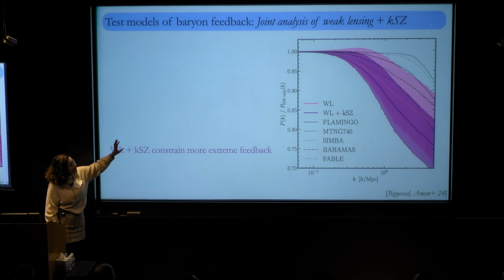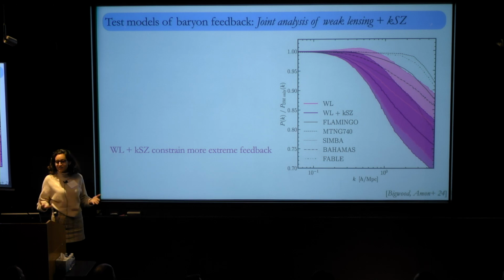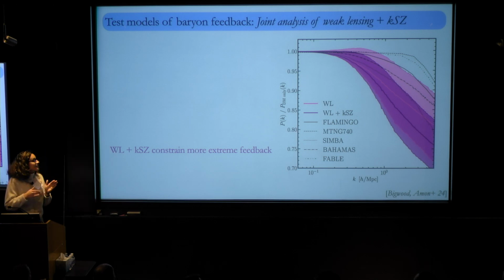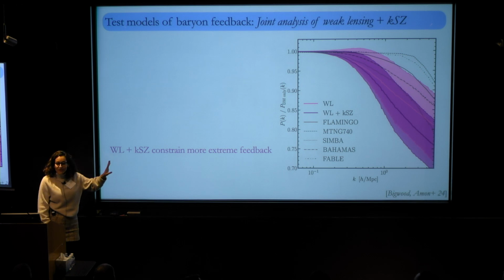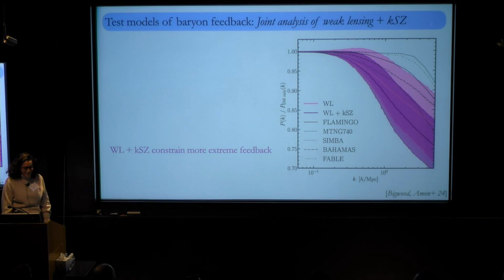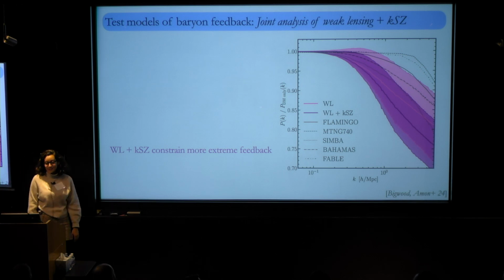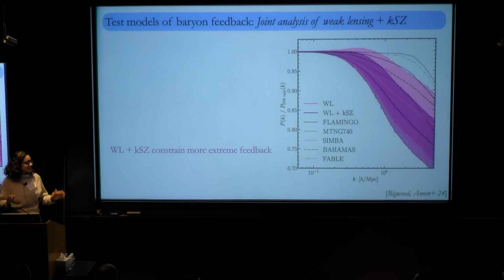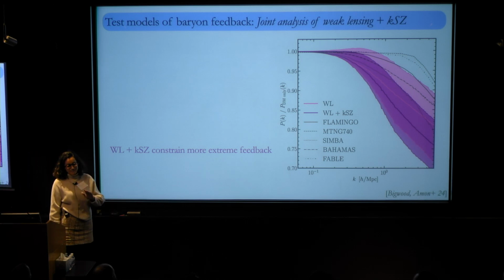And you can see that with weak lensing, we get this kind of large constraint, the pink constraints, that prefers a strong feedback. But including the KSZ stack measurement really sharpens up that constraint, and it really prefers a very extreme feedback. And we sat on these results for about 6 months and sent it to different people who were in the area. And everyone said the same thing: way too extreme, something's wrong.